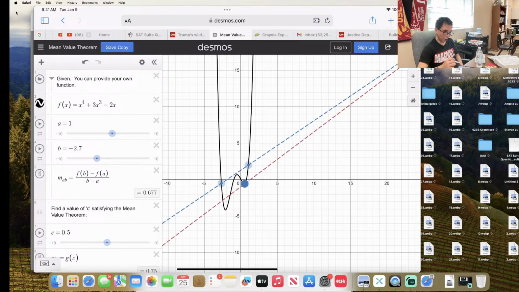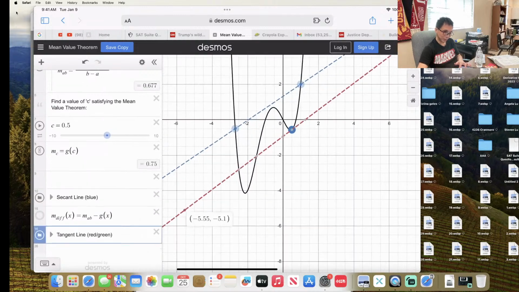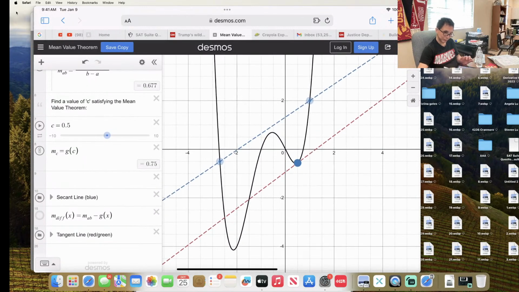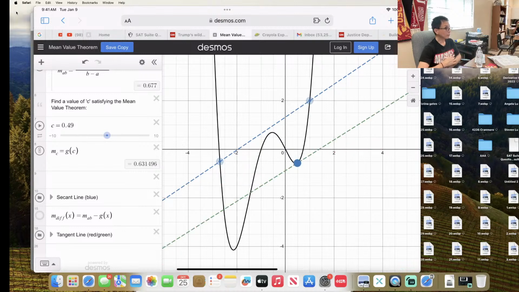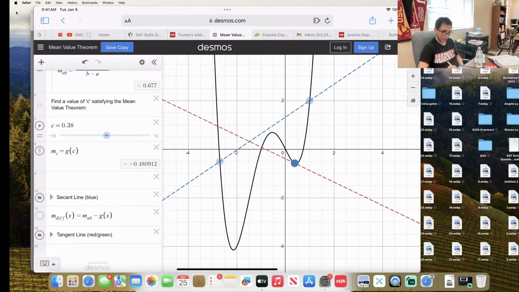But hopefully, let me zoom in a little bit more. Maybe that'll help. Do you see that? Do you see the line turn green? They have the exact same slope as the secant line. Not only that, we're going to see how many there are. You can scroll, and this is how you think about tangent. A lot of people cannot imagine tangent. This is a tangent. We'll keep on going.